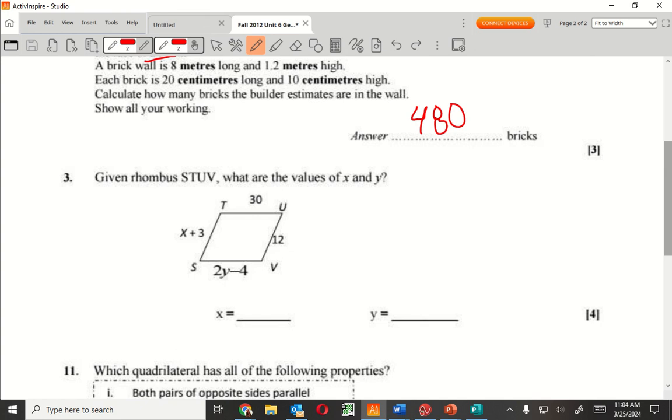Anyway, all right. So for 4 congruent sides, what do I know about this and this? They're both equal. They are going to be equal, right? So, is this actually a rhombus? No, it's not a rhombus, is it? Why do I know it's not a rhombus? The sides aren't congruent, are they? So this one is not a rhombus, this is a parallelogram. That's my bad. When I wrote the test, I totally forgot to change that.